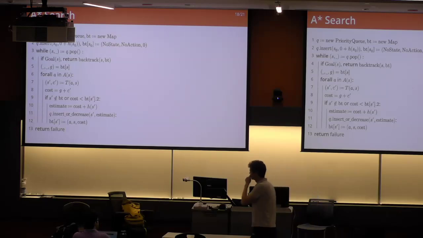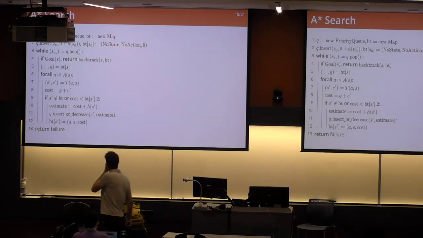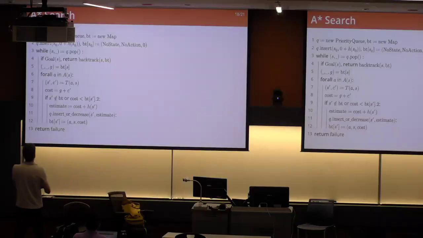Should there be an if there? I was just looking at that. Should there be an if there? I have the colon, which means that when I was writing it, I was probably thinking of an if. But I didn't put an if and I didn't indent it. So what was I thinking? All right, if it's not in the table, then this is definitely going to be an insert. And it doesn't matter. This if would always be true. Because if the cost is less than what was there, that means that I would be moving it forward in the queue. Is that true? No, that's not necessarily true.